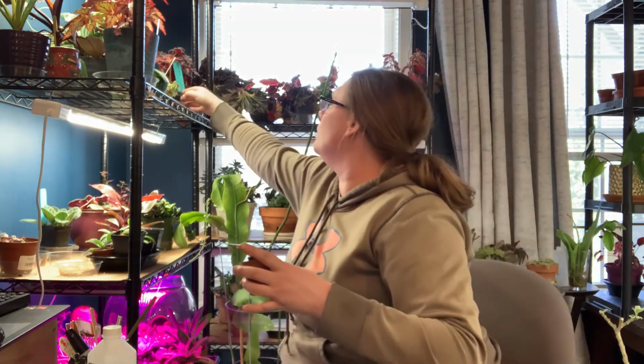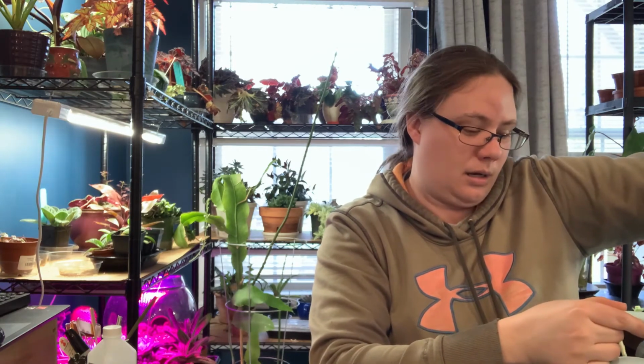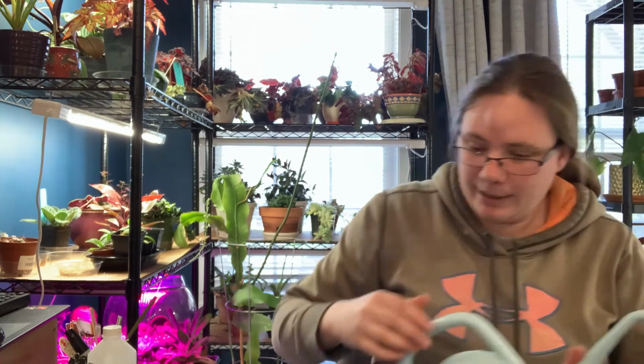Like I said, except for this little guy, who really seems to be drying out. So he might need to be watered on his own, so that he can get enough, because his little tops are looking very anemic. And he is a succulent. He should have nice plump tops. So we're going to stick a whole bunch of water in there. We're going to leave them here so that I can remember to pull them out of whatever water they do not suck up.